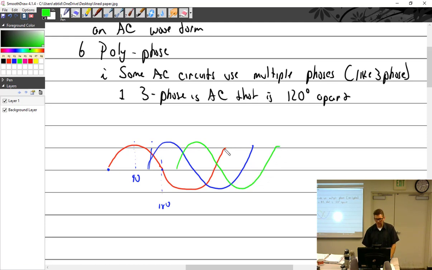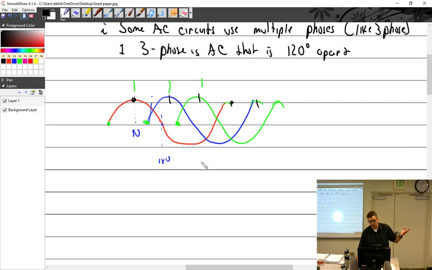Not too bad. I'd actually curve around, wrong color. But you see each one of these is 120 degrees apart. So look at the red: you had a peak right here, and then you don't have a peak until over here. Now you can have a peak, a peak, a peak, so you have all of these peak pulses coming through, and if you average them out, you have a lot more electricity than you otherwise would have. Just understand that's what 3 phase is.